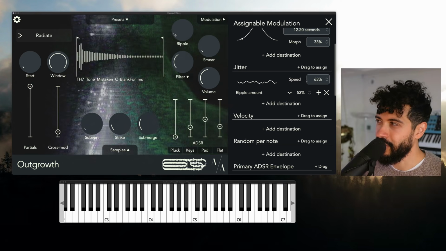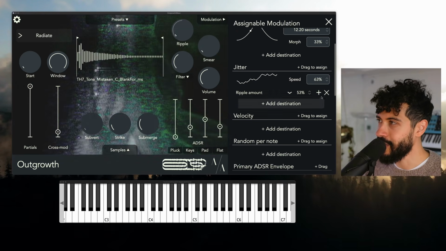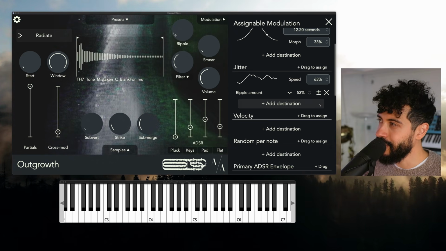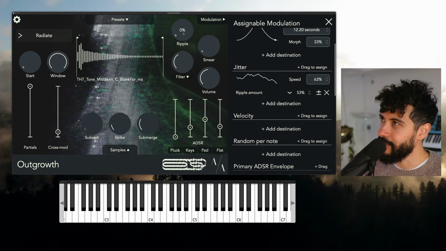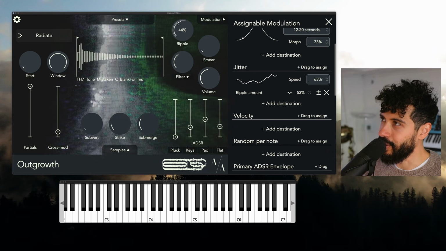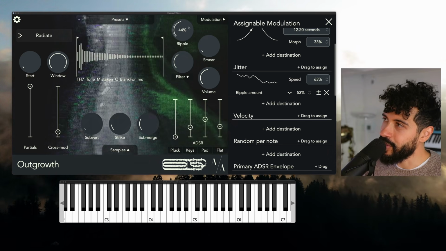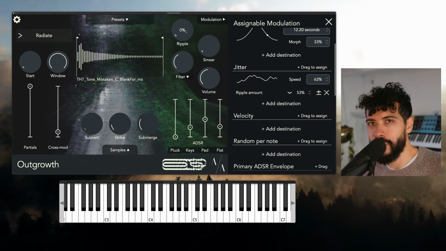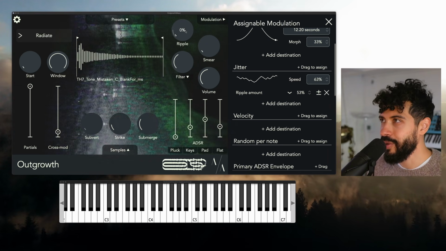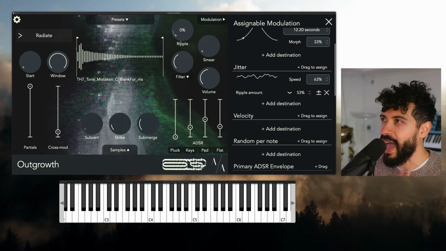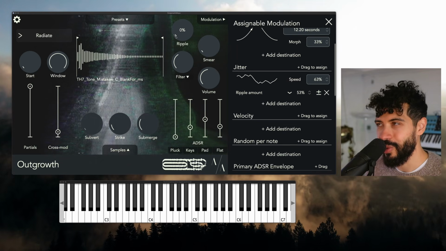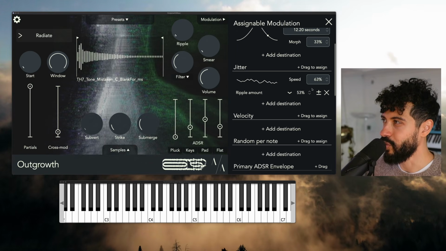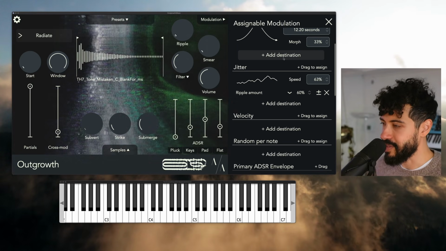I should also point out that one thing I really like doing when I'm assigning modulation is switching this over to the bipolar mode, which means that we're going to add and subtract from the value. But this is really cool because if you just go down to 0% or 100% and you're in bipolar mode, you spend half the time below 0%. So you get a nice pocket of normalcy. Let's hear how that sounds.